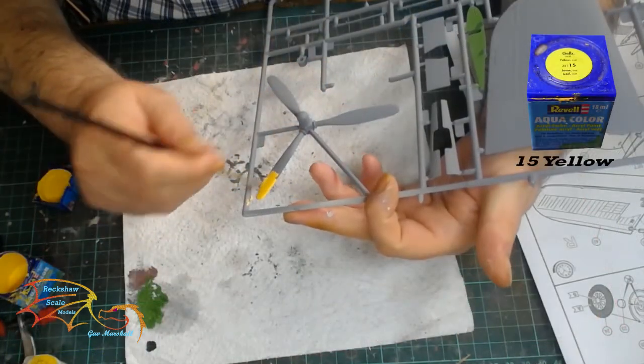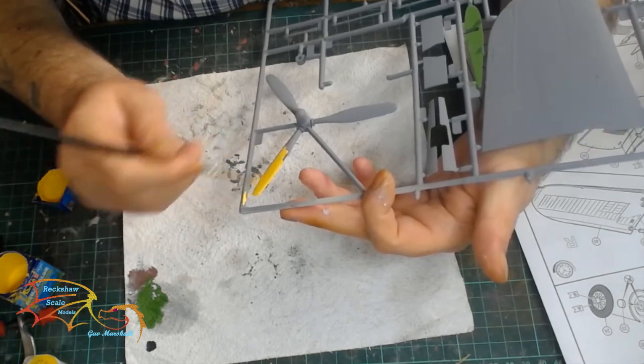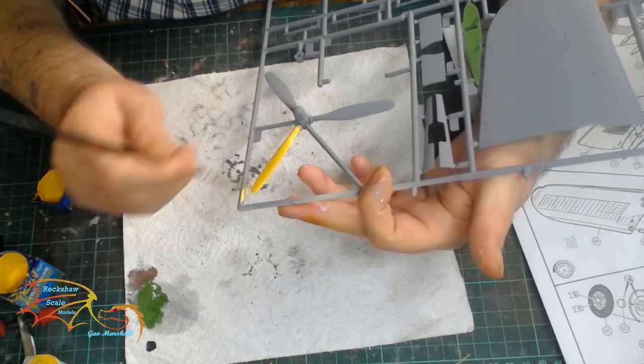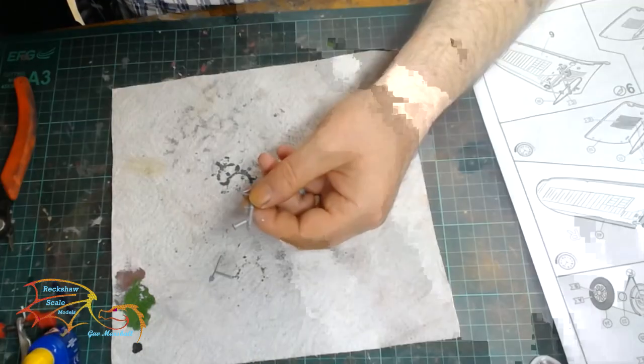Onto the props, and the base colour is Revell Colour 15 Yellow. Now obviously only the tip of this will be showing yellow, but it's wise to just paint the whole blade, that way you're not going to get any uneven paint when the black goes on.